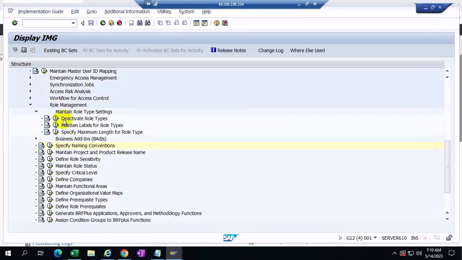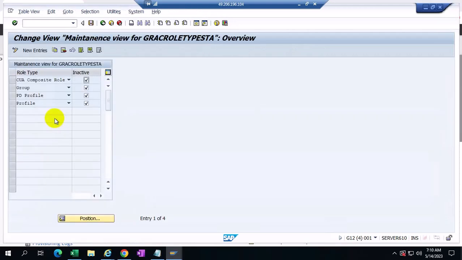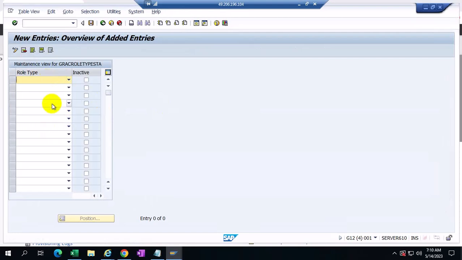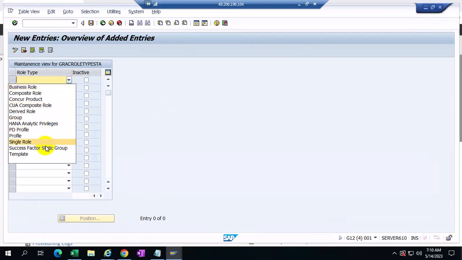The first activity in role management is maintain role type settings. So we'll go for role type, then select. Here the list of role types is available: business role, composite role, concur, CUA role, derived, group, analytical, privilege, PD profile, profile, single role, success factor group, template.